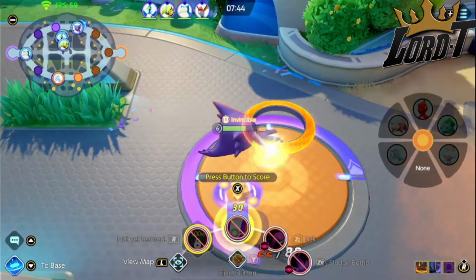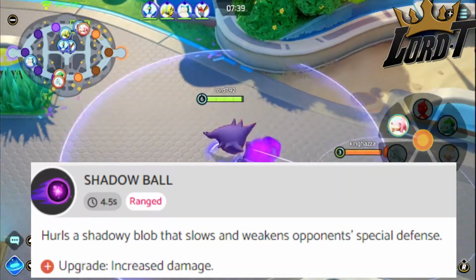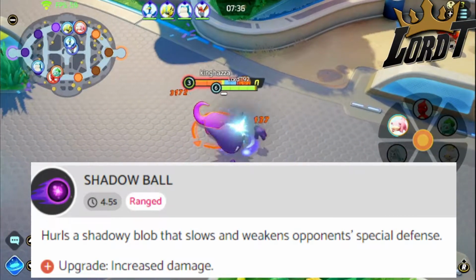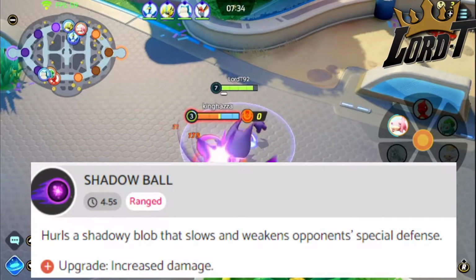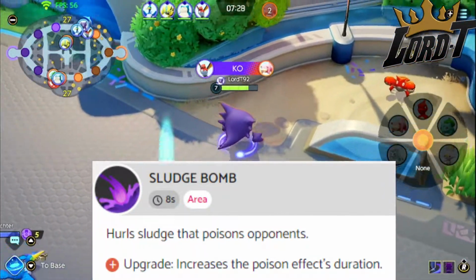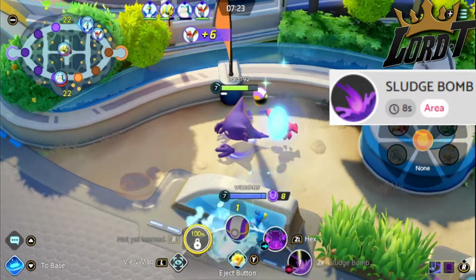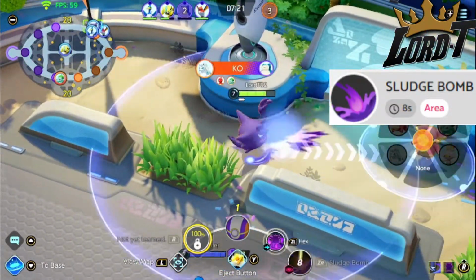With the choice of moves, I start off with Will-O-Wisp, and then you have the choice between Shadow Ball, which is going to decrease the opponent's speed and special attack when it hits them, or you can choose Sludge Bomb, which is going to poison the opponent if it hits, with a cooldown time of 8 seconds. You're going to pick Sludge Bomb, and I'm going to explain why shortly.